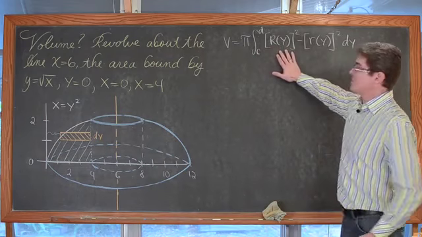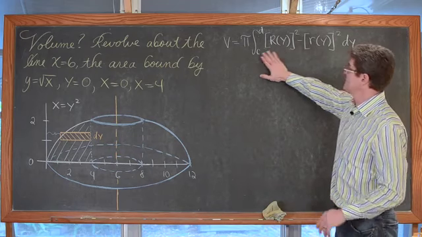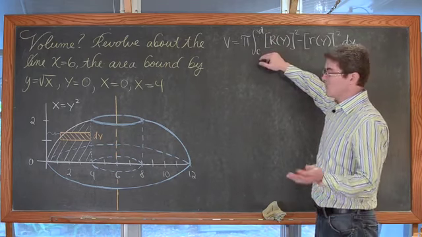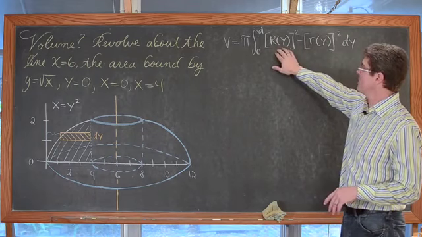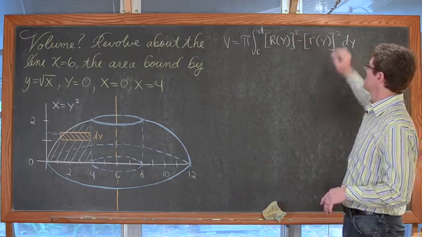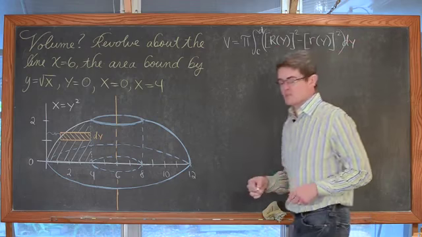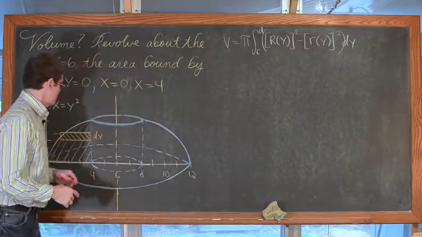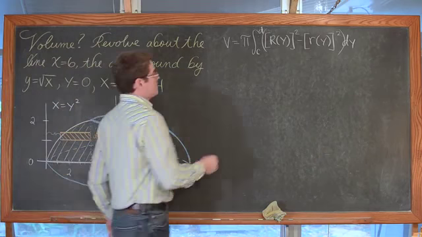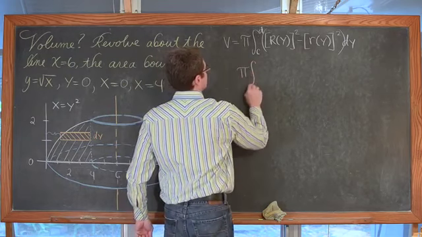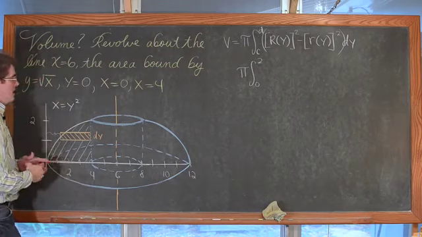Once you recognize that, don't forget the volume of a solid using the washer method is pi times the definite integral from c to d of capital R of y squared minus lowercase r of y squared dy, in this particular case because we have a vertical axis of rotation. So we need to figure out, all things being the same, our lower and upper limits are still going to be 0 and 2. Remember, I just moved the axis of rotation.